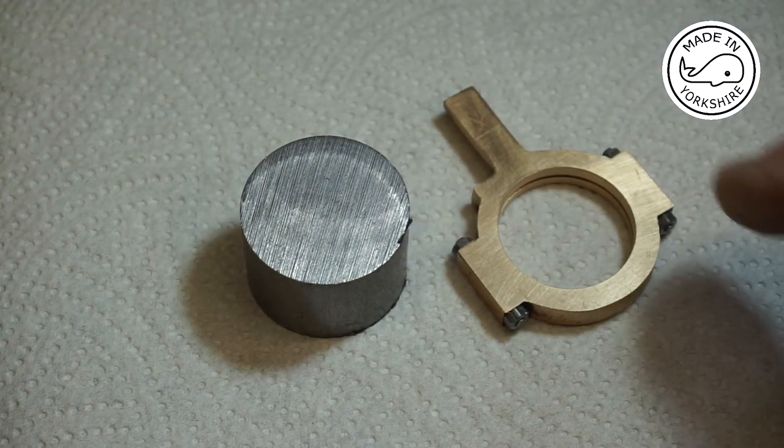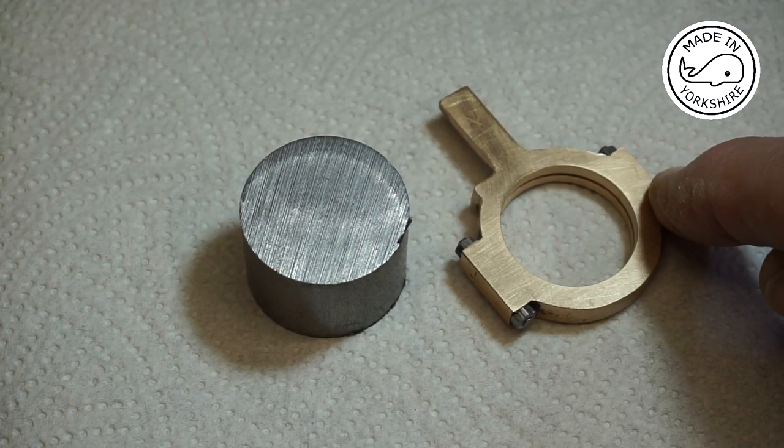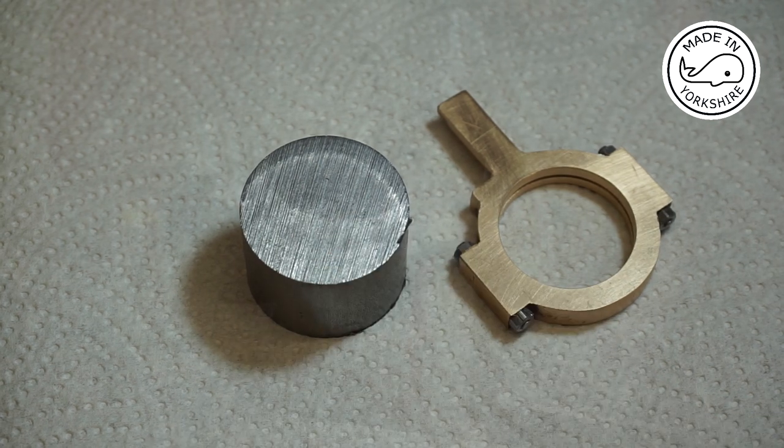Well, I'm really chuffed with the way that's turned out. So what I need to do now is to machine the sheave.